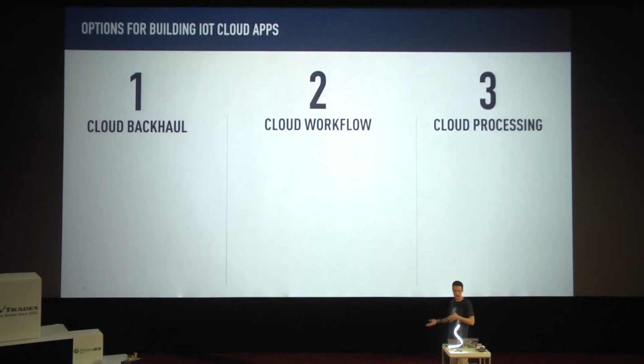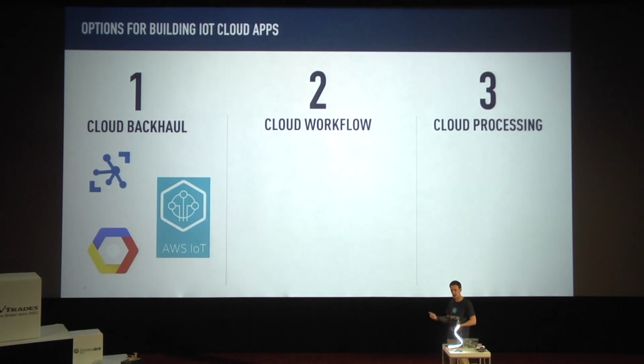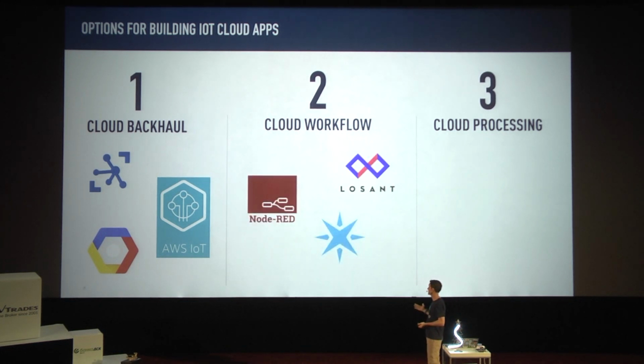In the context of the cloud, there's really 3 different kinds of IoT apps that you would think about. One is apps as your source for backhaul, where you're actually storing your data, whether it's on premises or with a provider like Azure, AWS or Google Cloud Platform, where you're actually going to put that data when you get it out. Another emerging piece that I'll show a little bit is cloud workflow. Cloud workflow is sort of an intermediary step between backhaul and what you're doing with your embedded systems, where you can actually add some intelligence in a really easy way.